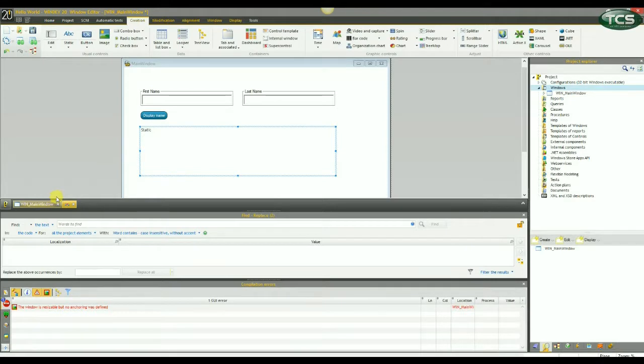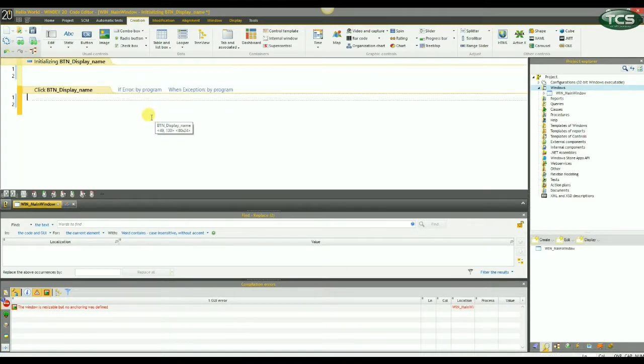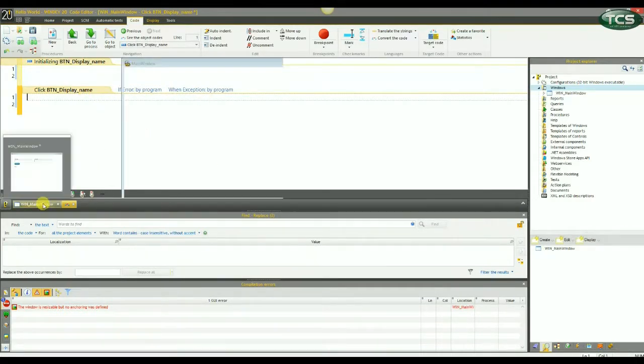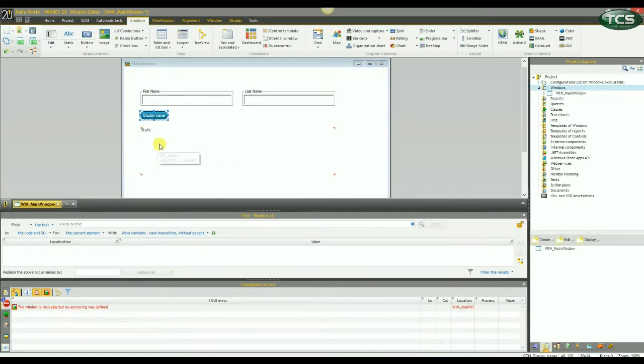If I go to the window and click on the button, and then I hit F2, now I'm in the control window for the button. Let's go ahead and make sure our static control has a decent name.